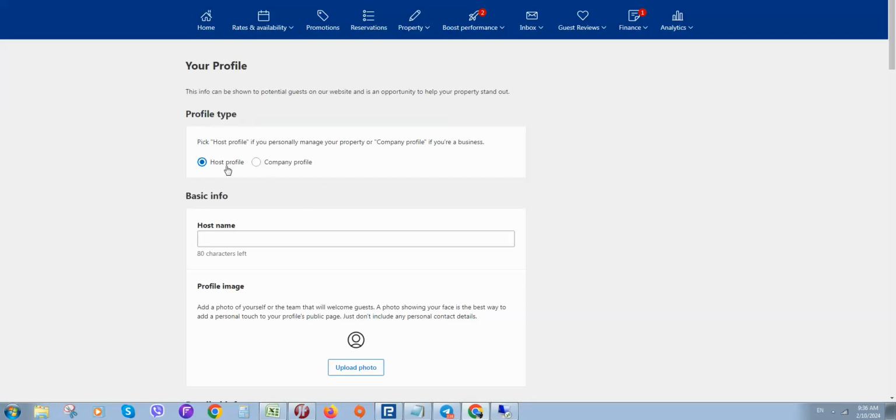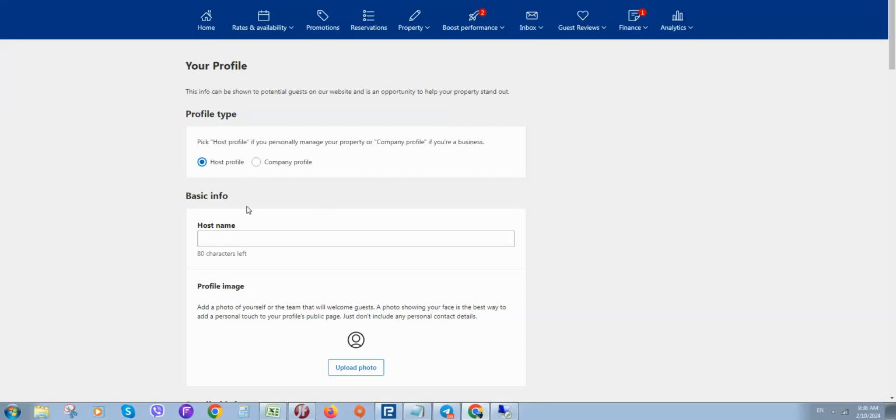For example, if you are running your property renting account as an individual, or as a company profile. If you host many properties, probably you are a company, and you can also run it as a host profile if you are self-employed. It depends on your business status.